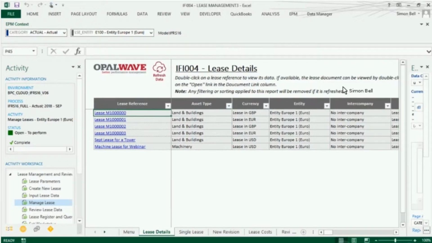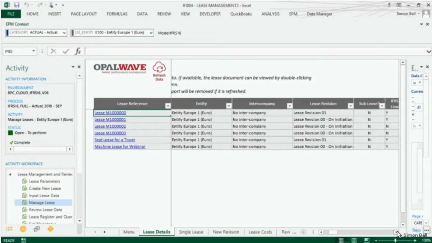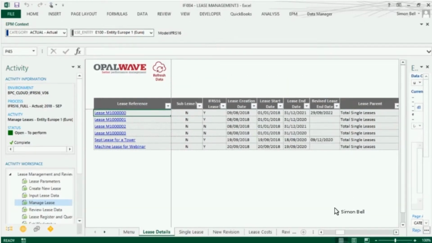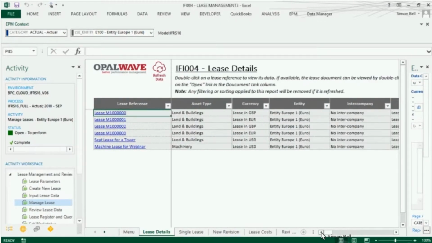So here in my department, I've got a number of leases. The lease that we just created for this webinar, I can see that some of these leases have already been revised. This one hasn't yet, so we'll go and do that. And we can see we're storing information about lease information on those leases.